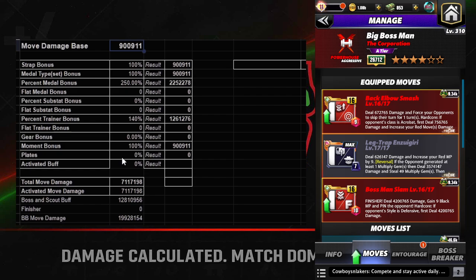Okay, so for our move damage base, again, first we're going to do this first deal before we increase the buff. So that first deal is 900,911. So we kick that out. We get to a total move damage here. No activated move damage. Down here, I have the boss and scout buff combined. The boss buff is 150. The move damage scout buff is 30%. So this is 180% increase that is added to this, which gives us a total damage of this first move of 199,28154.